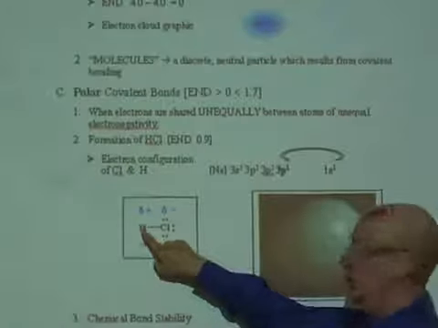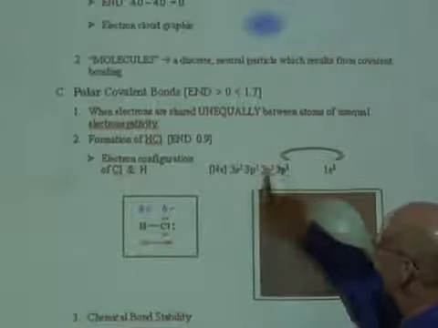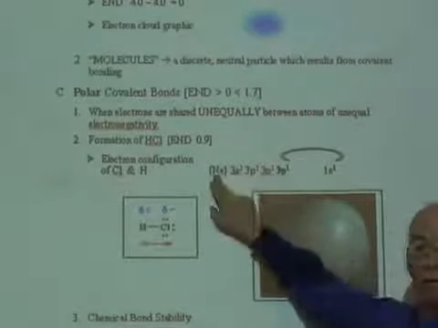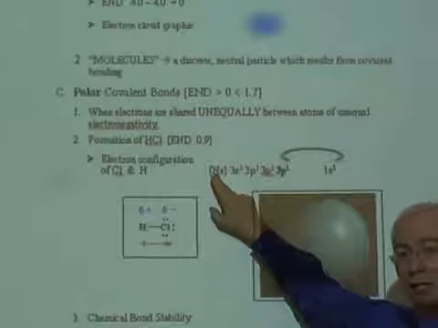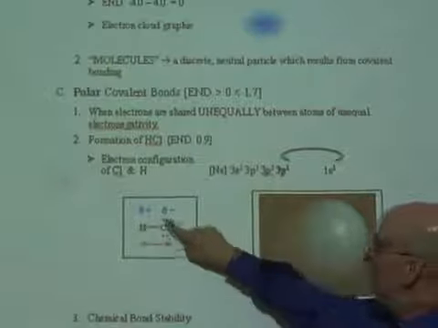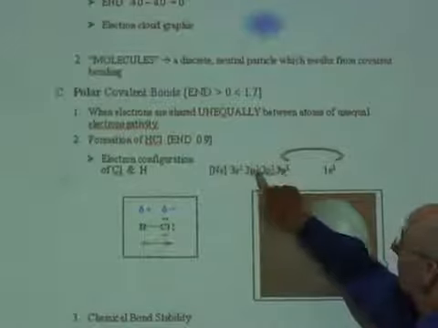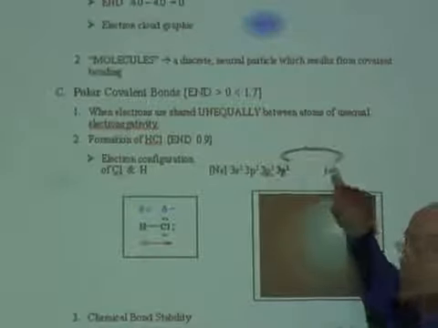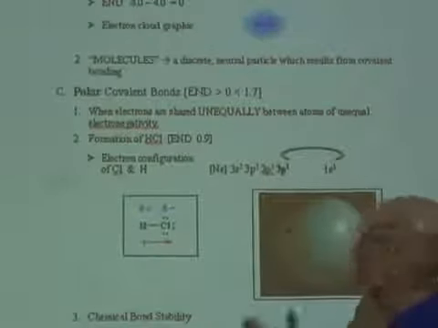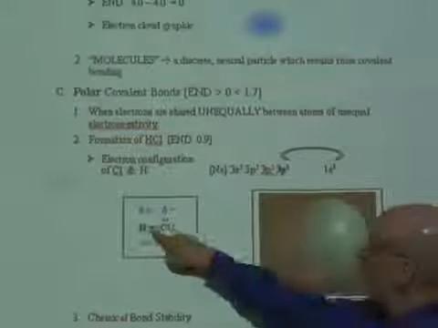Here is hydrogen with 1 valence electron. You can see that right here. Chlorine has 7 valence electrons. Here's the kernel of the noble gas neon representing chlorine's kernel. But then the valence has 7 electrons out here, 2, 4, 6, and the 7th one is bonded here with hydrogen. If you count up the electrons here, you have 7 plus 1 is 8, satisfying the octet rule. Hydrogen shares that electron, so now its outer shell is okay. This is one way of writing it.